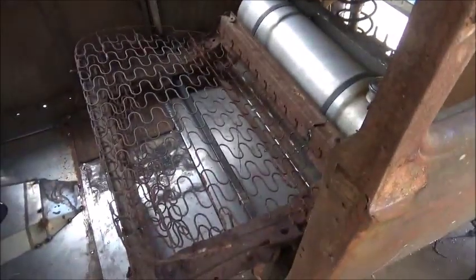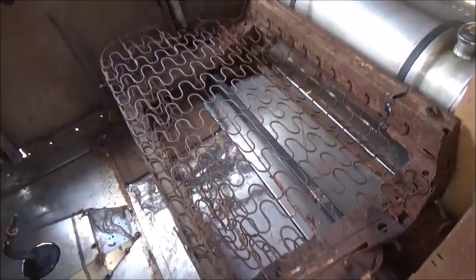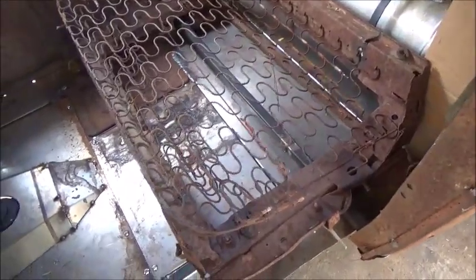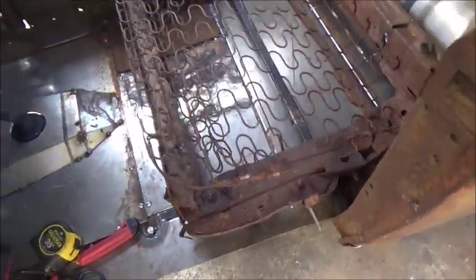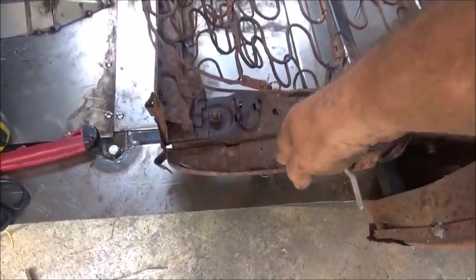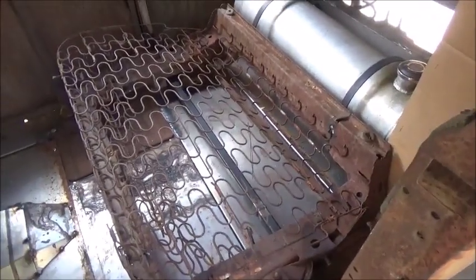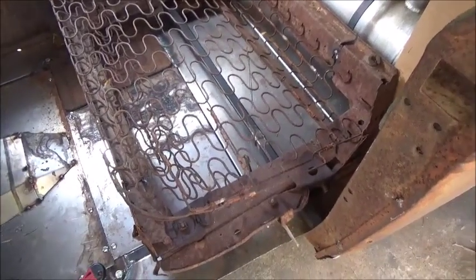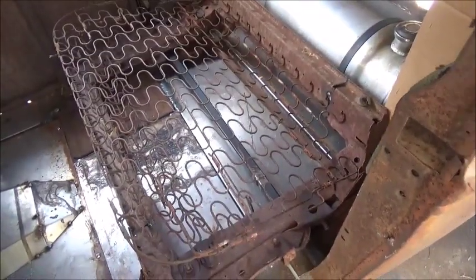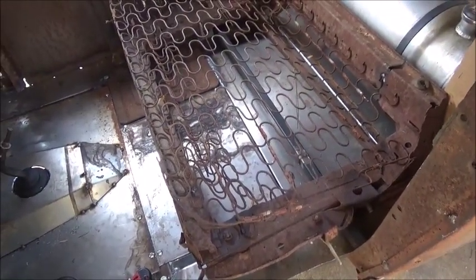All right. Okay, folks. Noah's got this cut, and we got it just tacked together enough to test it. It's about the most narrow 1950 Buick seat I've ever seen in my life. It's not much wider than a single bucket, but it's as wide as it needs to be. Plus, when you do the foam on top, everything wraps over, so it's going to bring the width out even with the bottom. So it looks like we may go with this. I think we can make it work. And I sit in it, and when you sit in it, you actually clear. I mean, headroom, everything. And I think it might work out okay.